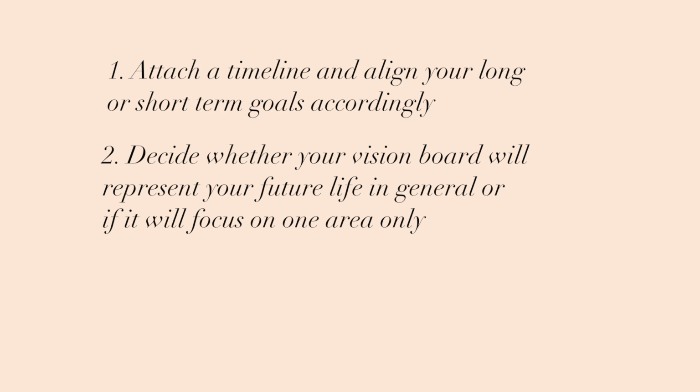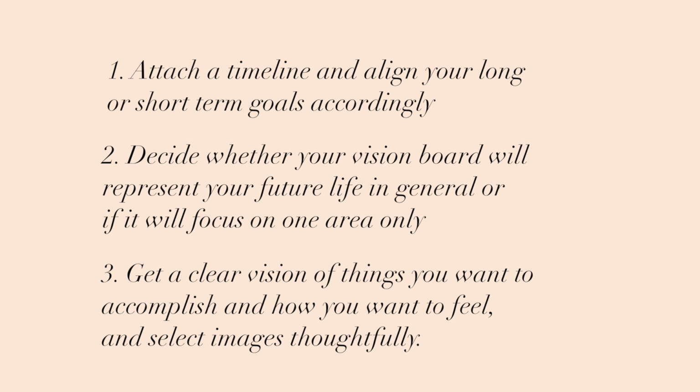Next, decide whether your vision board will represent your future life in general or it will focus on one area only. Before you start searching, cutting out and printing photos and quotes, get a clear vision of the things you want to accomplish and how you want to feel, and then select images thoughtfully. In order to get a clear vision of the things that you want to accomplish, take some time and write down your goals, dreams, aspirations, and image of yourself before you start putting together your board. I see this as a great mindfulness exercise, and it also makes finding photos a lot easier.